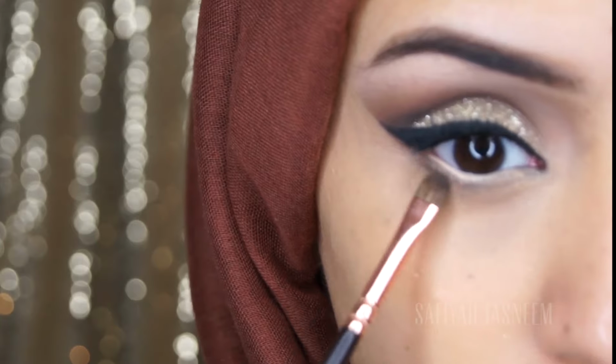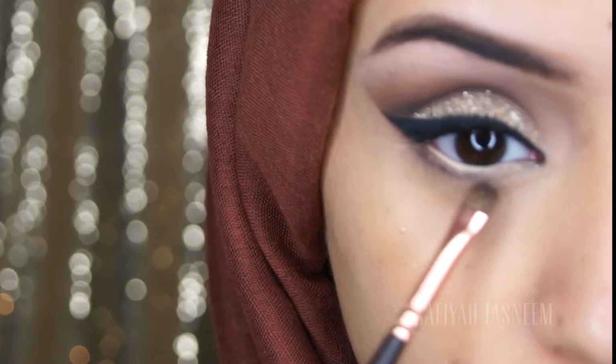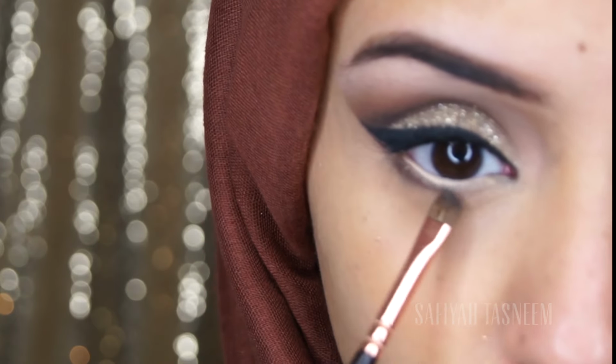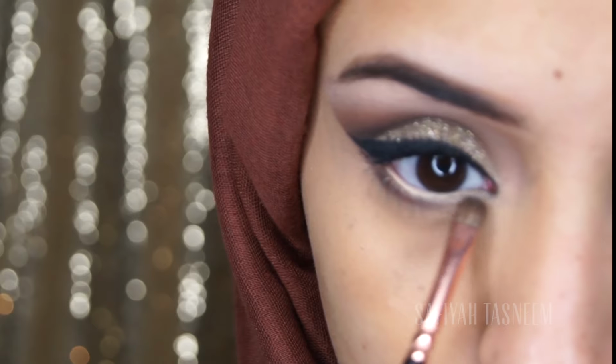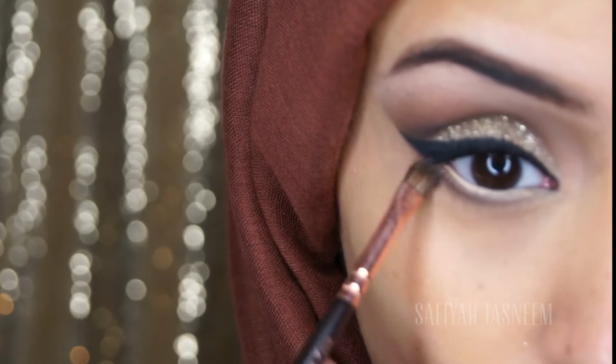Then with my detail shader brush by Jouer, I went in with the shade Fade faint even, and applied that to my lower lash line, blending it in towards the inner corner. And I prefer for my eye shape to have most of the colour concentrated towards the outer corner of my eye and less towards the inner corner of my eye.